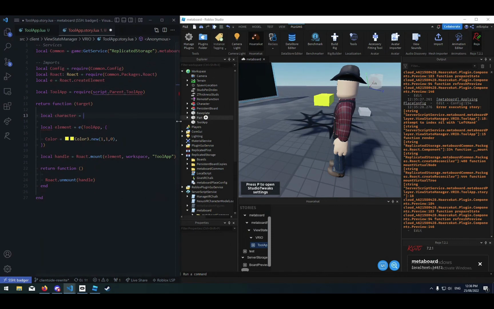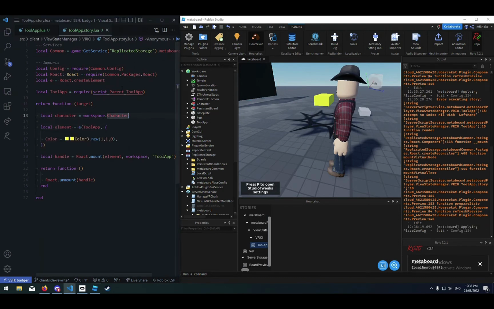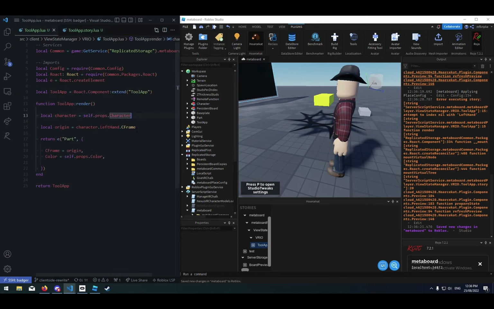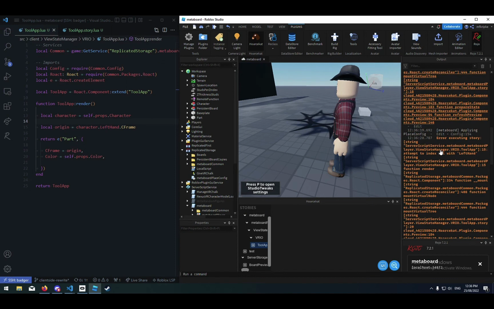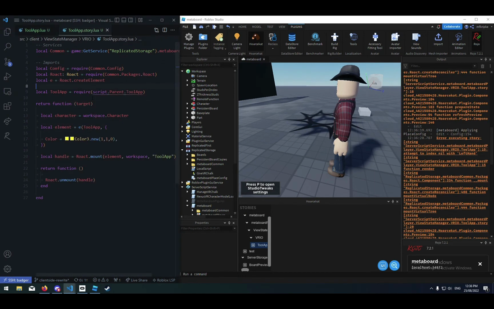And so in the story context, we have this workspace character model. And getting another error. Nil with left hand. Oh yeah, because I still didn't actually pass the character in. So this is where you pass in the character alongside these other properties. So I'll just reiterate.